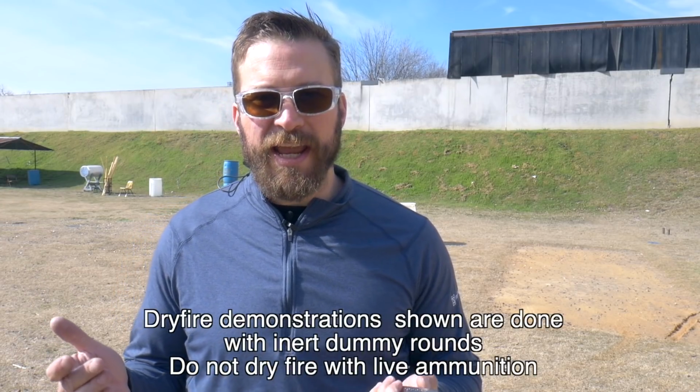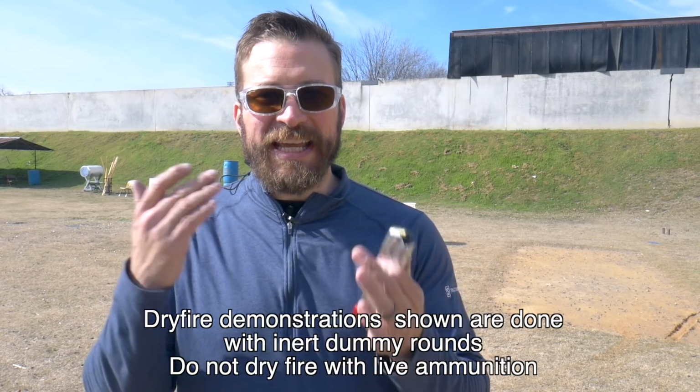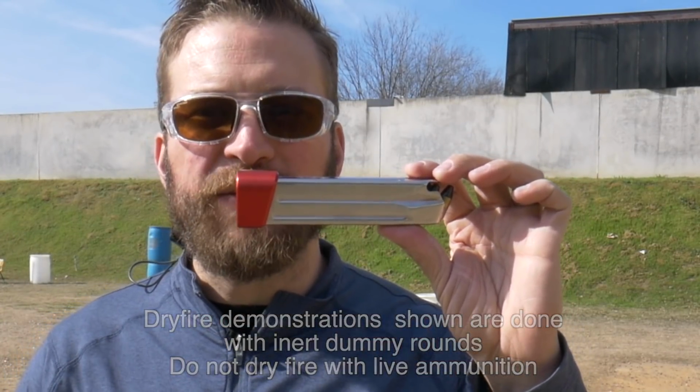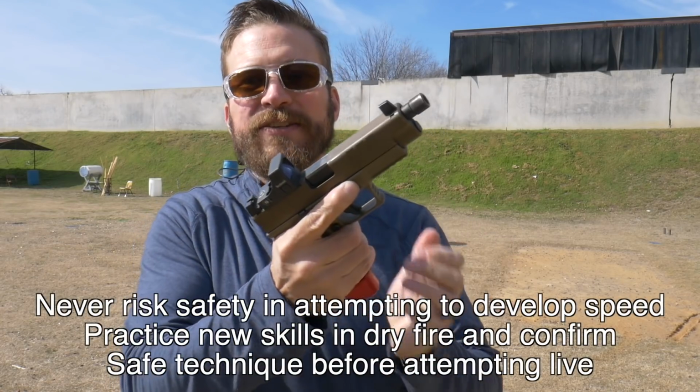Now, first we're going to talk about speed loads in a slide forward context. For a slide forward reload, you cannot load your magazines to the stated capacity. These are my USPSA Carry Optics magazines, and they actually hold 24 rounds. I cannot keep 24 rounds in these if I want the magazine to reliably lock into the pistol without me just slamming it as hard as I can.